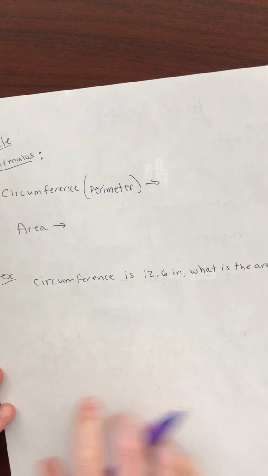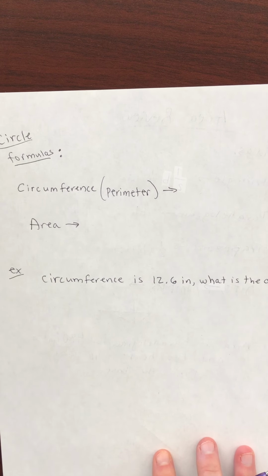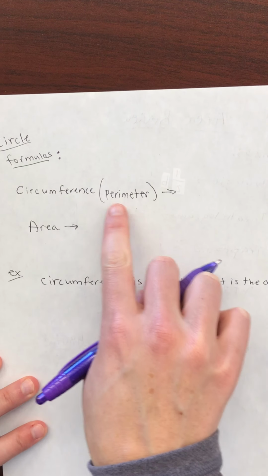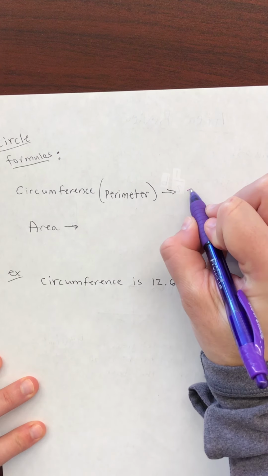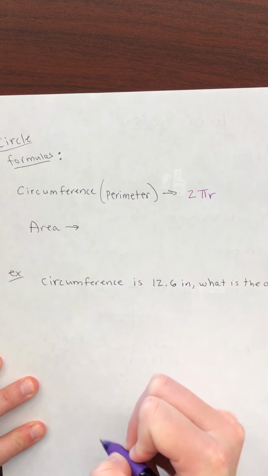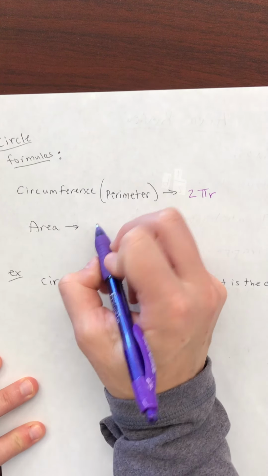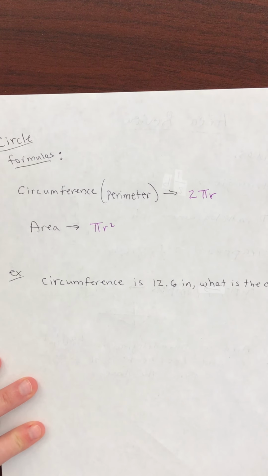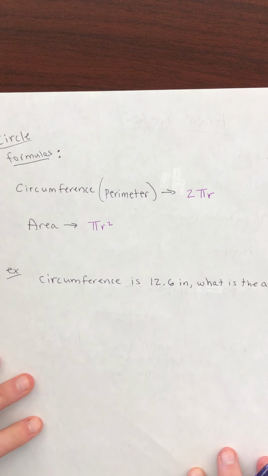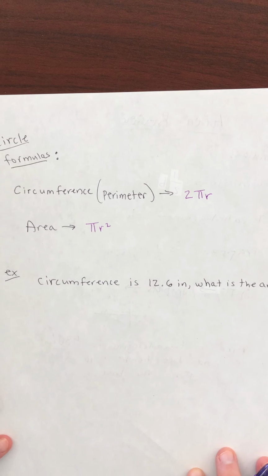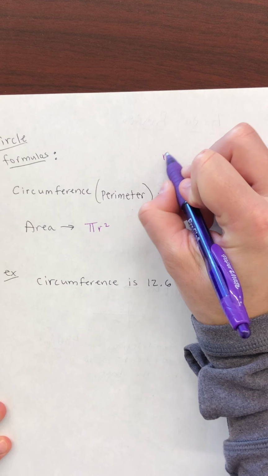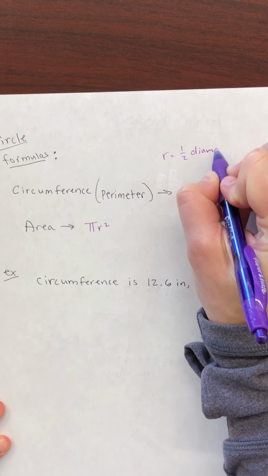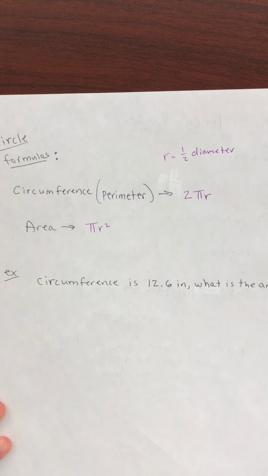All right, on to the back. The last part of the homework has to focus more on circles. Our formulas for circles are the circumference or perimeter for a circle is 2 pi r. The area for a circle is pi r squared. You should have those memorized already. We've been doing a lot with those. Again, those are straight plug-in for the picture. The only thing that you might want to know is that the radius is 1/2 of the diameter, in case that comes up.